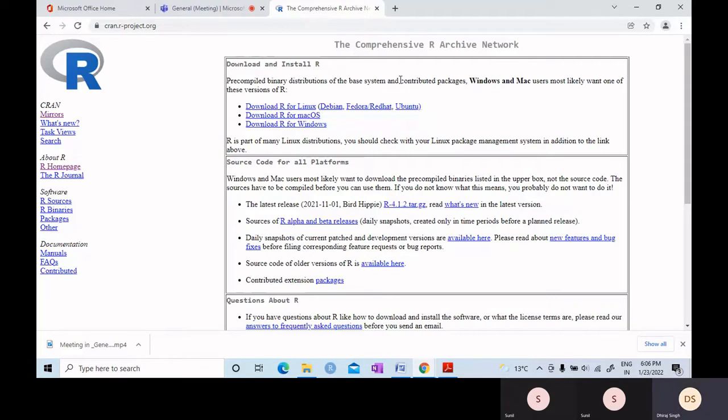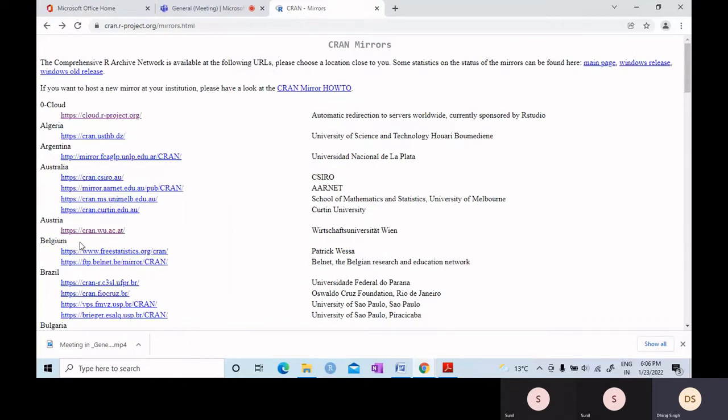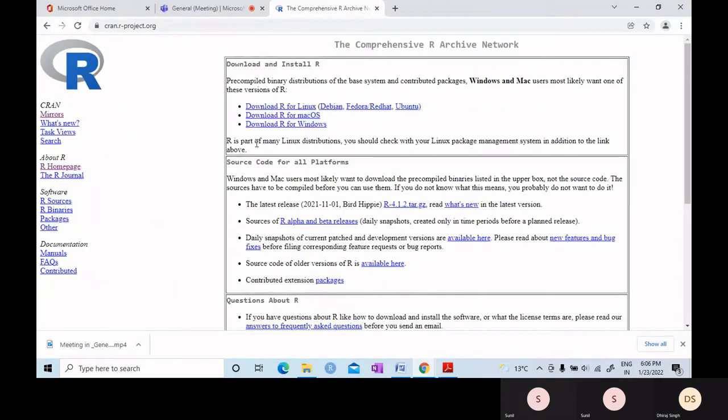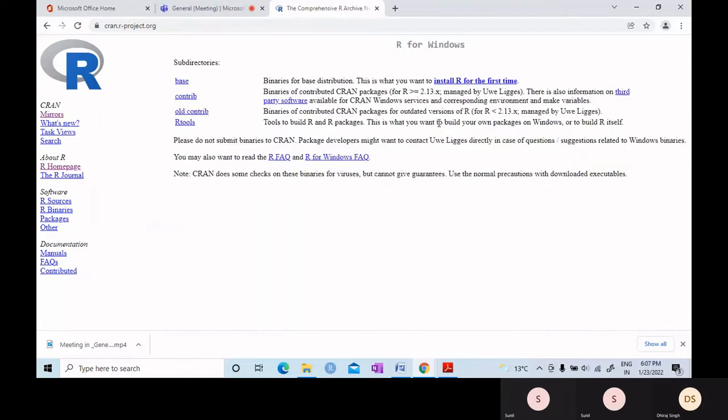For example, I have done it through Austria. Download R for Windows. Install R for the first time.